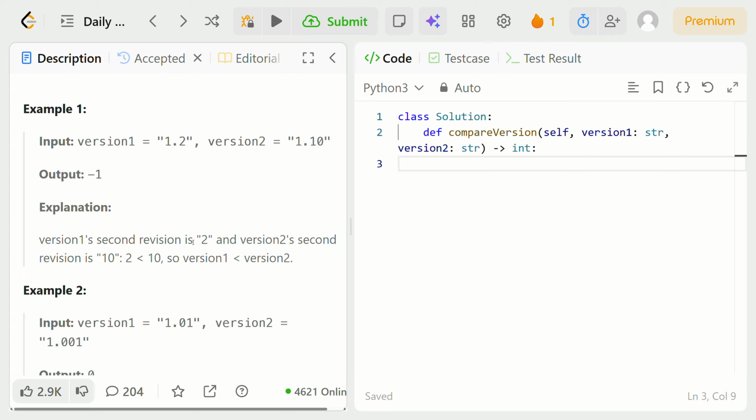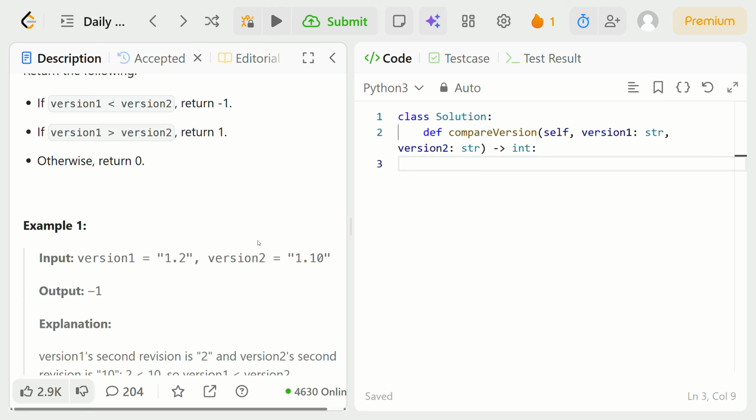Which brings us to how we actually solve this problem, which is still rather simple, at least relatively. We're just breaking this up into different pieces according to when we encounter dots. And the way we do that is using something called dot split in Python, and I'll explain more of that later. Let's first get into the overview solution of how this is going to work.